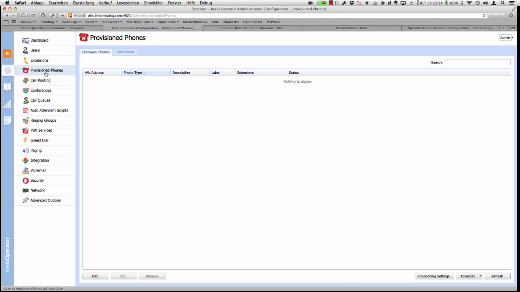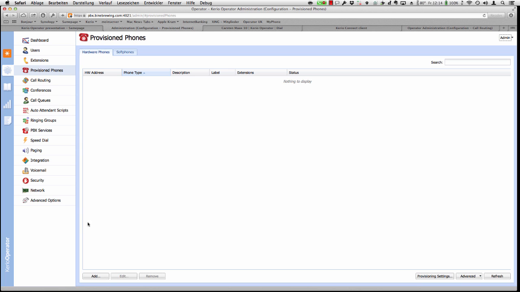When you have a model which is not supported, you still can configure it manually, or you can create your own auto provisioning profiles. How to do this can be downloaded from our homepage in the support area for Kerio Operator. There we have some documentation on how you can create your own auto provisioning profiles.